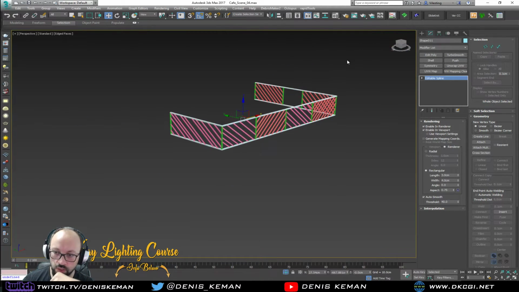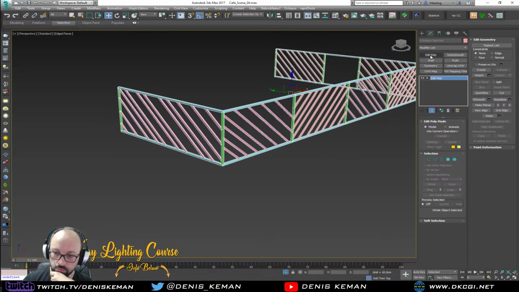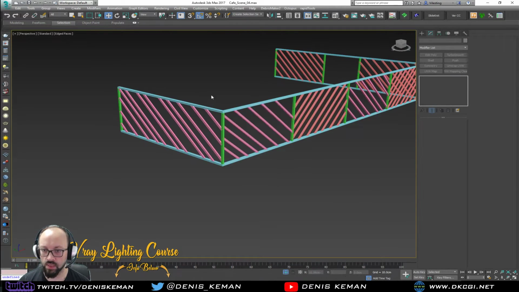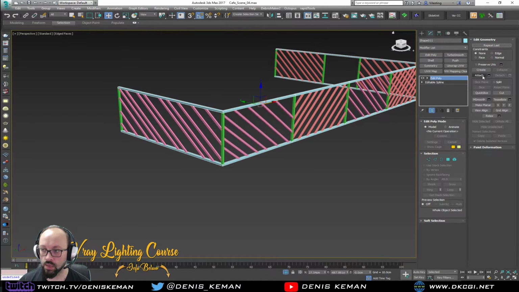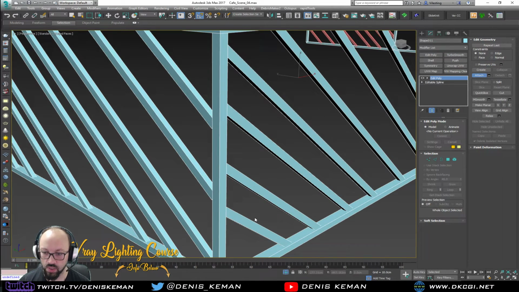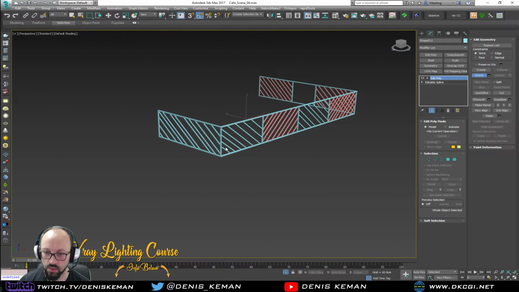size. So what we're going to do is select one of these guys, hit an edit poly on it, and then go attach all of these guys together like this. This is not going to change the size of the smaller ones, so once we actually come in, we're going to see that they are actually in the inside. There we go, like this.